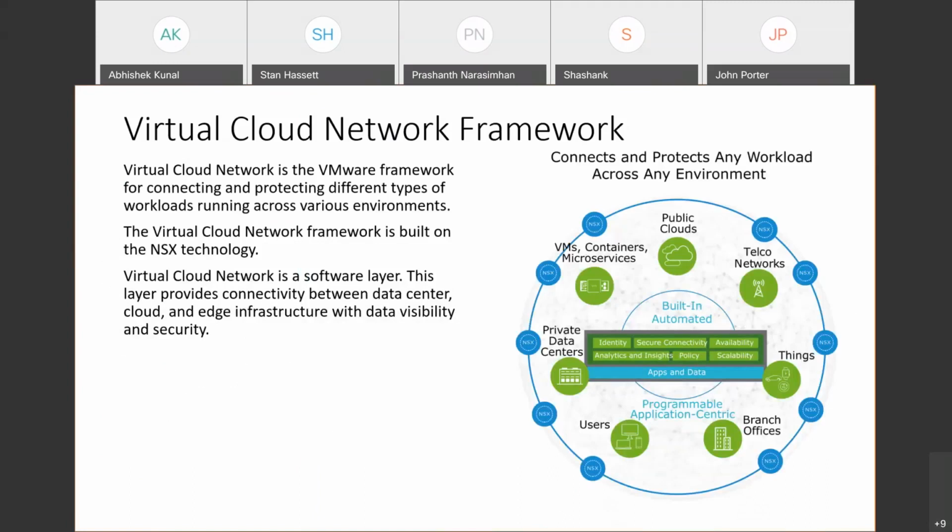Obviously, VMware has the vision that we need to connect each and everything, which could be any endpoints, containers, VMs, or the new kind of microservices. And obviously, it's going to bring us the same sort of feelings we get with the public cloud. The same experience we want to get in the private cloud, but with better resiliency and scalability options.